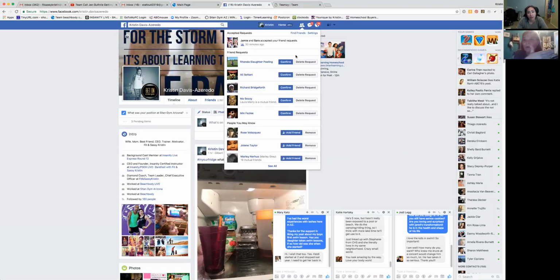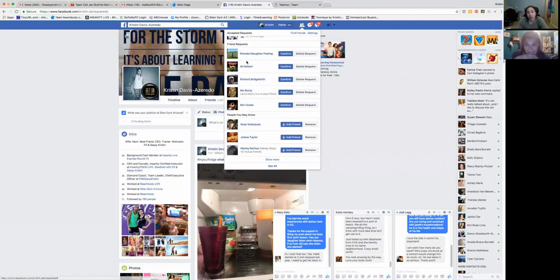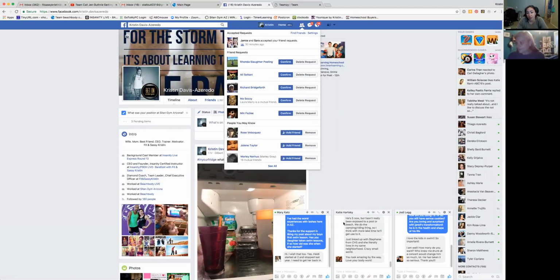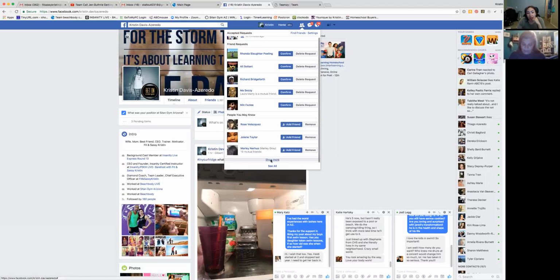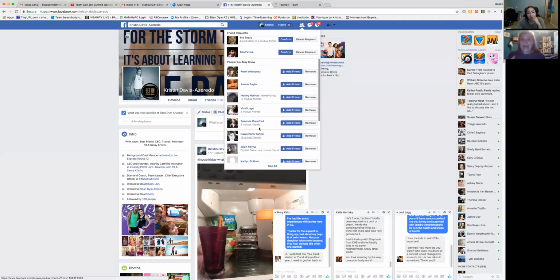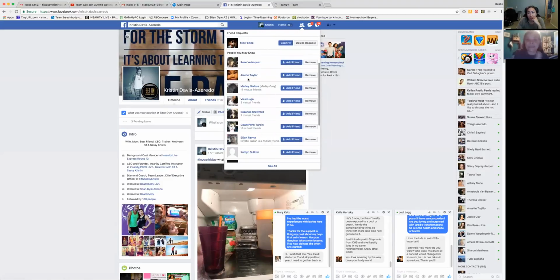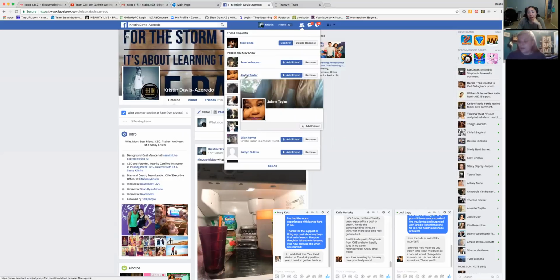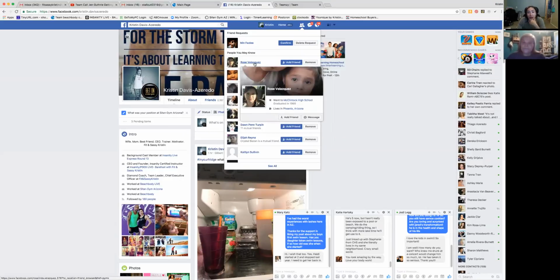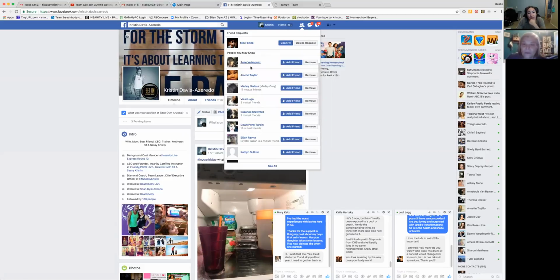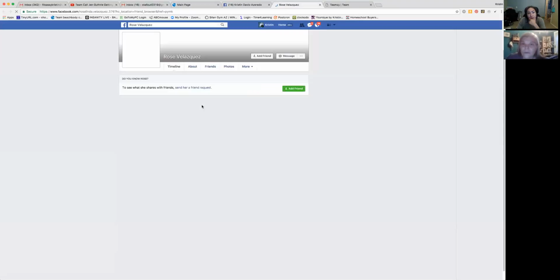You swipe it horizontally, sideways through the people. I'm on my computer, so it must be different on the phone. Yeah. So here are my friend requests, people who are requesting to be my friend, and I'm not going to look at them yet. But people I might know. On your phone, it's on your news feed, and you can just scroll through it. Oh yes, you can see a bigger picture. You're right. So here, I don't have any mutual friends with this person. So I will open a new tab and actually look at her page.